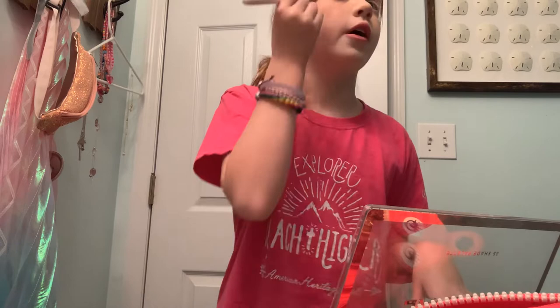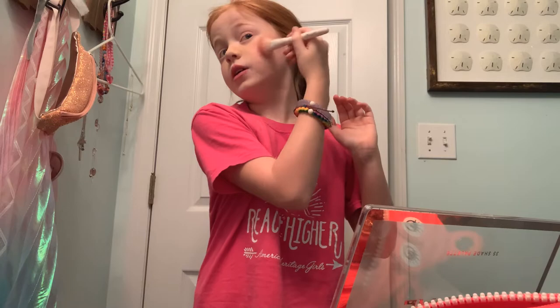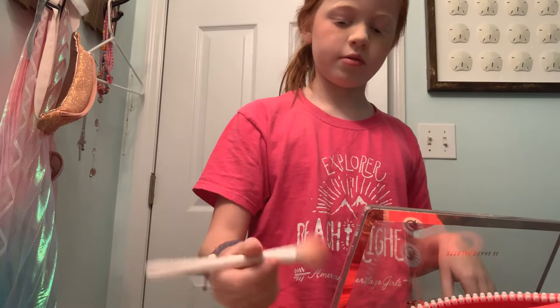It's not doing anything. But yeah, it was scary. I could have gone to the ER and got surgery on my nose and all that stuff. Ooh, this looks nice. I got a nice glazed face. That's where all the pigment's going. It's going on the side.